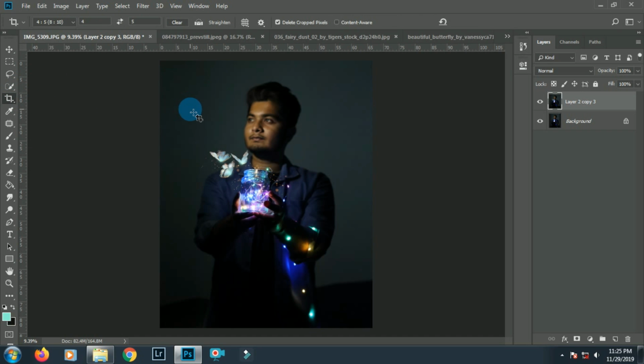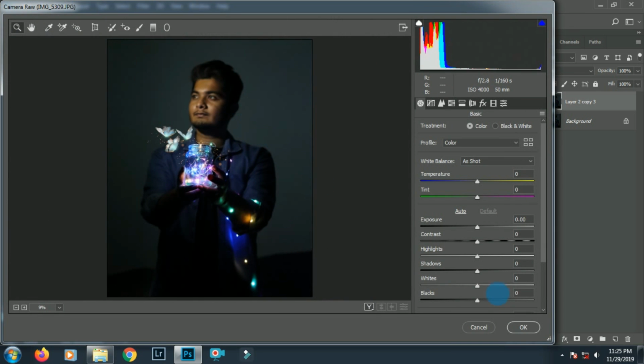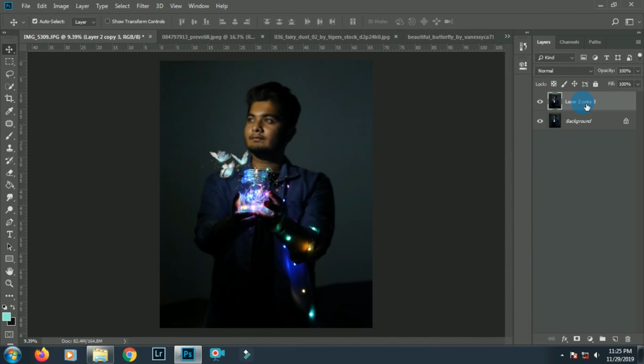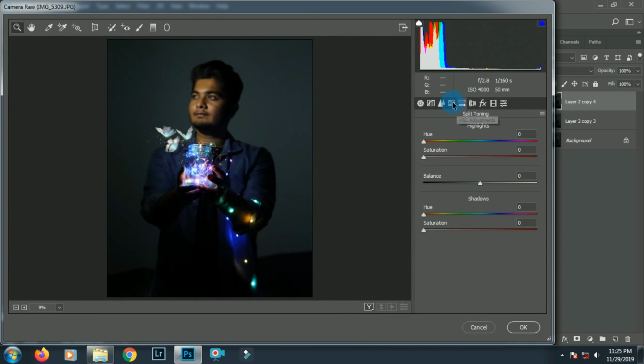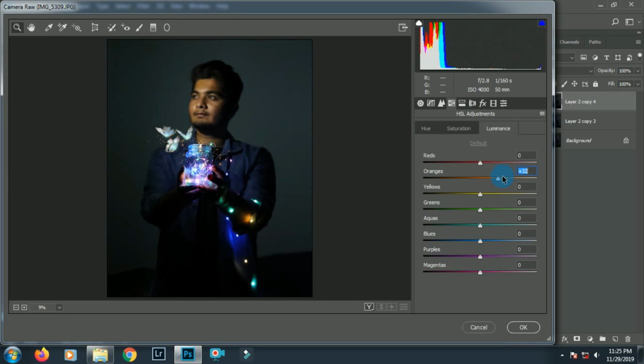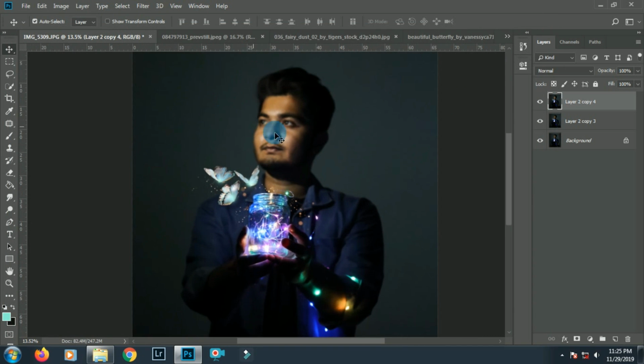Now let's go to the filter and select the camera filter. That would be our final adjustment. Before getting, just press a duplication of the image, go to the camera filter and select the temperature. First of all, we're gonna go and increase the luminescence of this face of this orange tone, and just hit OK. And you can see the difference. This one is looking kind of cool.